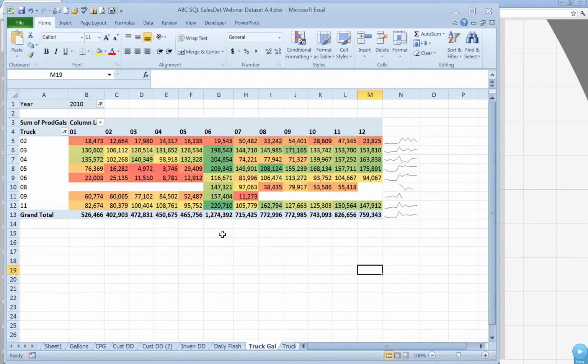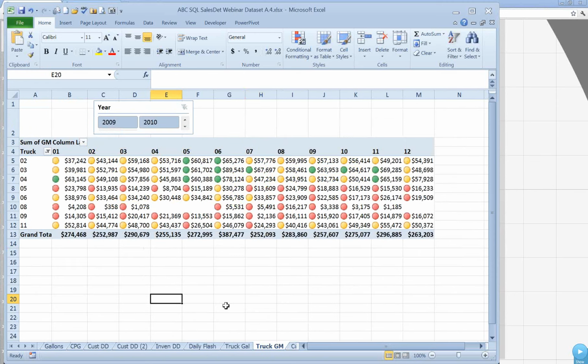Another little data analysis tool that they added in there are these trend lines or micro trends. So again, these are just stock features inside of Excel, and they can be useful to helping people make sense of the data. If you're not comfortable looking at all the numbers, you get some graphical representations. The first one was gallons. This one's gross margin. So truck profitability is certainly on everybody's mind.